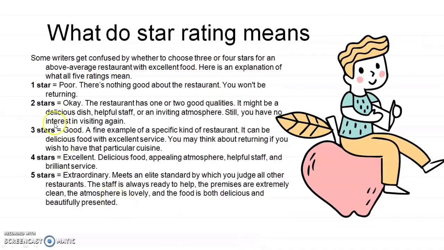You have here 1 star, 2 stars, 3 stars, 4 stars, and 5 stars. 1 star is poor, nothing good about the restaurant or shop. You won't be returning, kamu takkan pergi balik. 2 stars is okay. The restaurant has 1 or 2 good qualities. It might be a delicious dish, helpful staff, inviting atmosphere. Suasana dia welcoming. Still you have no interest in visiting again. Tapi kamu tetap rasa macam tak nak lah walaupun okay lah.